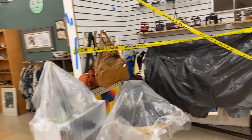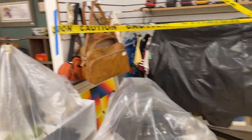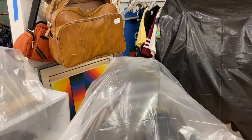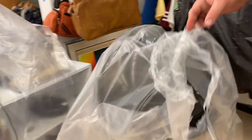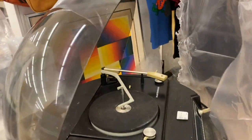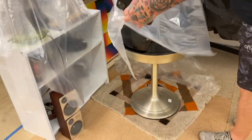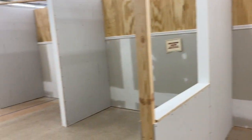Some cool vintage pieces in here too. Lots of cool cameras. Looks like he's not completely ready to go yet. But there are some really cool things. And I want to lift this up and look at it, but I know I'm not supposed to since he has it covered. It's going to be on film and they're going to know we did it. How cool is that? How much? He doesn't have it priced yet, so still trying to get it inventoried. But lots of space still available.